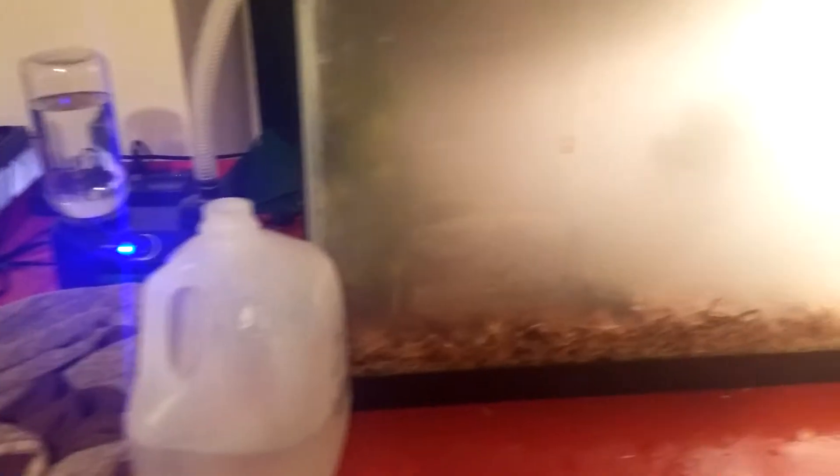I put a little plant in there so he won't turn it over when he's trying to hide. He'll hide under the plant instead of the filter. I found a way to get a lot of humidity in here really fast. I put paper towels all over the top and drenched them with warm water, plus turned his fogger on at the same time.